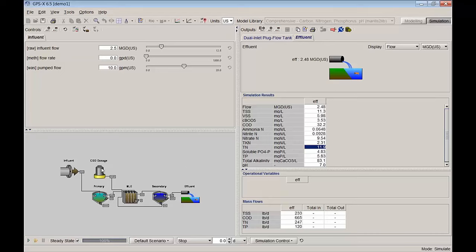So I put the flow rate of that COD dosage up here where we're adding that methanol. That's available to us to play around with right here. So first of all, I'm just going to add a little bit. Just keep that 11.9 in your head. We're going to just add that. So now that's a continuous flow of dosage going into the anoxic zone of that particular MLE system. And then we solved it again. And we can see here, well, it dropped down a little bit, about a milligram per liter.